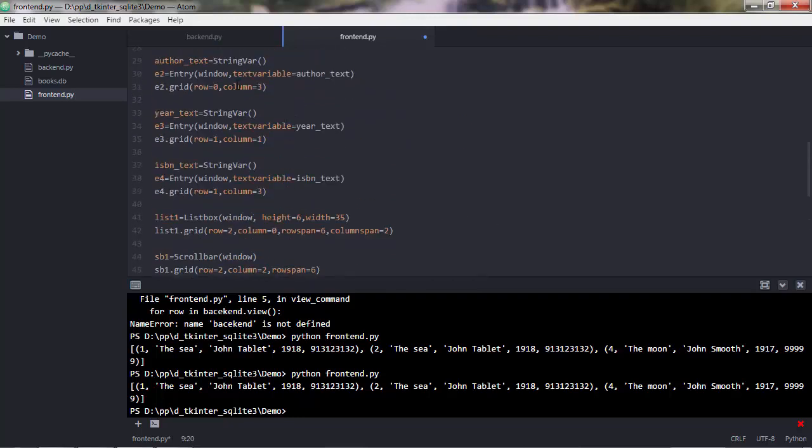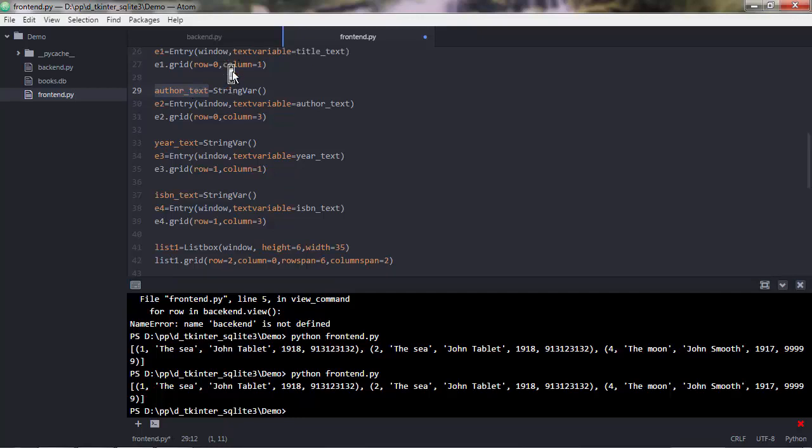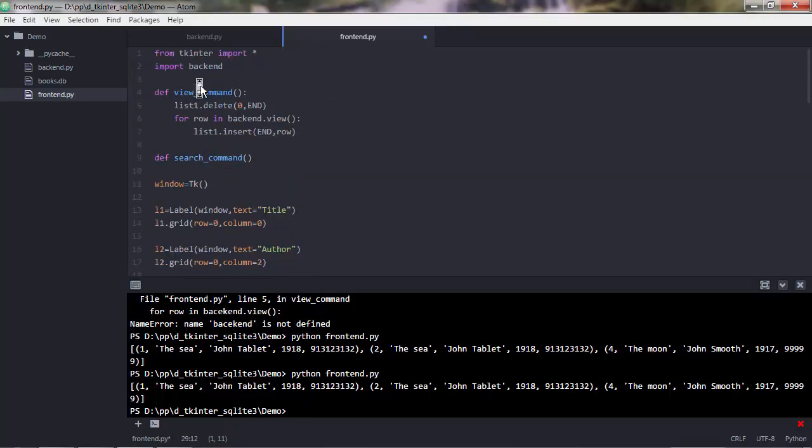Here are the entry widgets. And you should remember that we have this StringVar object here. This variable that has the StringVar data type will be given as a value the text or the number that the user enters in the entry widget. So keep that in mind. Let's go ahead here and the first thing you want to do is list1.delete. So you want to empty the list.